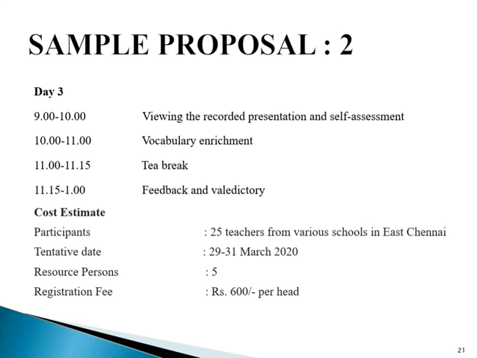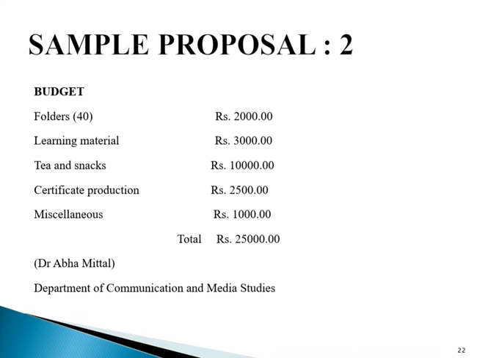Then they have given a cost estimate. Participants are 25 teachers from various schools in East Chennai. Tentative date is 29 to 31 March 2020. 5 resource persons will be there, and registration fee is rupees 600 per head. They have also mentioned the budget for this workshop. 40 folders cost 2000, learning material costs 3000, tea and snacks will consume 10,000, certificate production at the last will cost 2500, and miscellaneous cost will be 1000. So in total they have given a budget of 25,000, and lastly their name and department are written, Dr. Abha Mittal, Department of Communication and Media Studies.